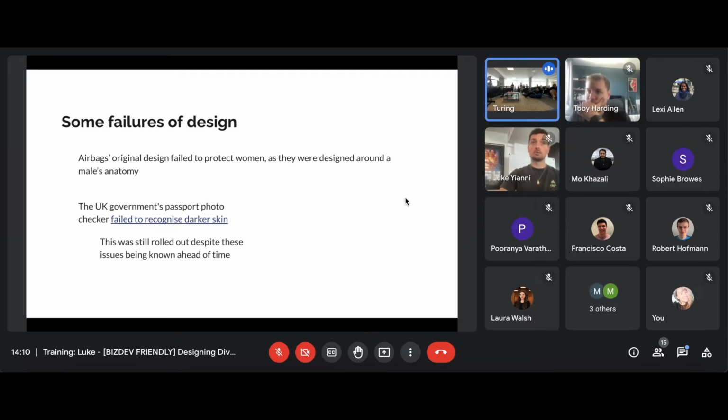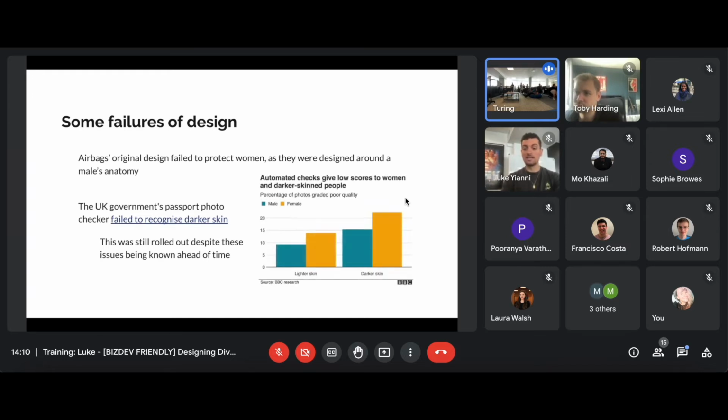This was actually highlighted in testing. They did early stage testing with communities, and people realized that there was this discrepancy between skin colors, but the government still rolled out this product anyway, which is a really interesting thing to highlight. Think of it the other way: if this was something that had discrepancies towards light-skinned people, would this product even have been rolled out? It really showed biases in a lot of the people who are making decisions when a product is released. Here's a sort of discrepancy. You can see there was quite a big difference between women of darker skin and women of light skin, light skin people like that.